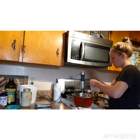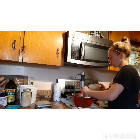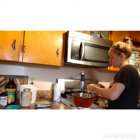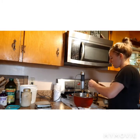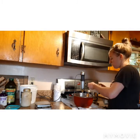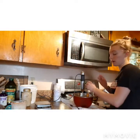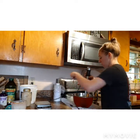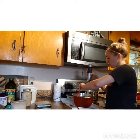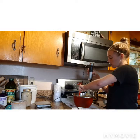So it calls for 6 tablespoons. I don't normally do heavy rounds of the measurements. A lot of people will do big rounded scoops. I do a little less than a whole 6 tablespoons. So I mix this with the spatula a little bit just so the stick blender will catch it.